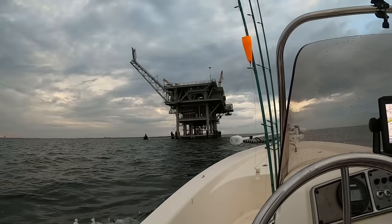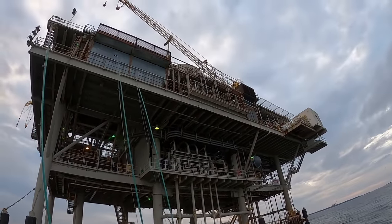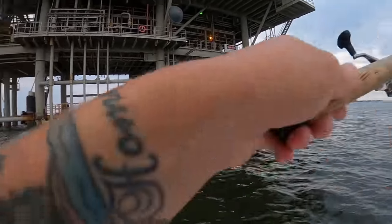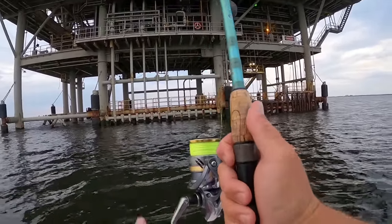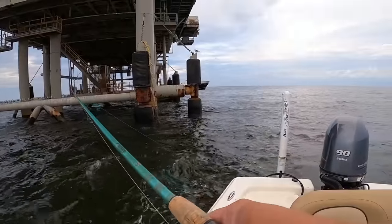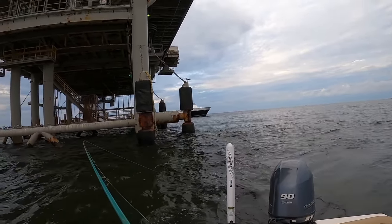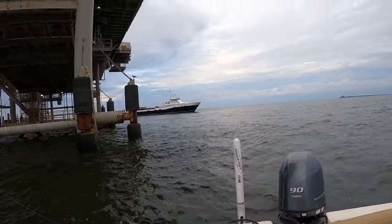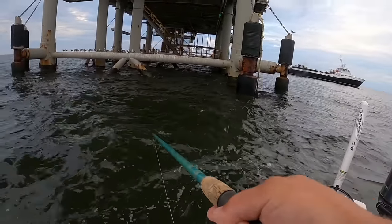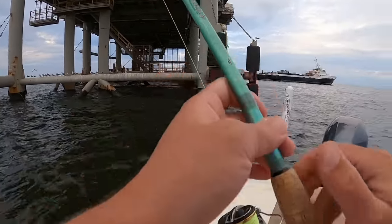Let's get position on this one and do some fishing here — it's a pretty big one. I got on another live shrimp; we're at a different spot. I want to cast over and fish the same Carolina rig on the bottom. We're in a little bit deeper water, closer to the channel. There's a rig supply vessel coming — I want to make sure I move out of their way. Big old boat — they come and supply these rigs with equipment, food, general supplies. Got a fish! It was pulling so hard and it came off — didn't get hooked.